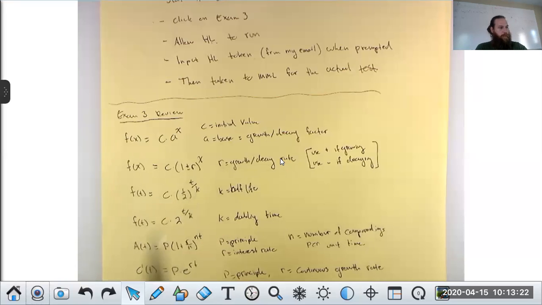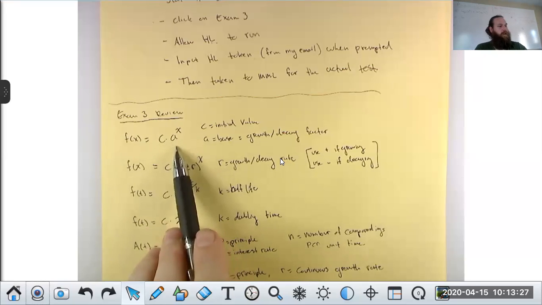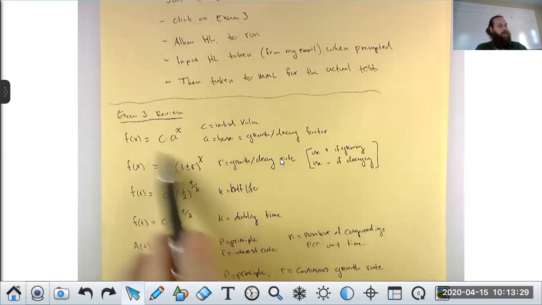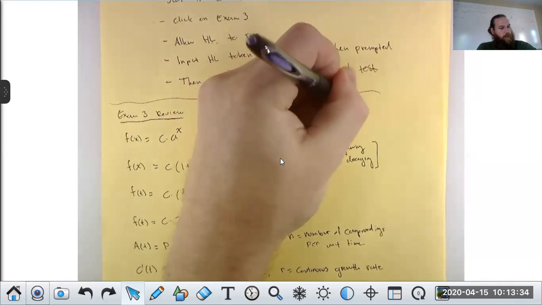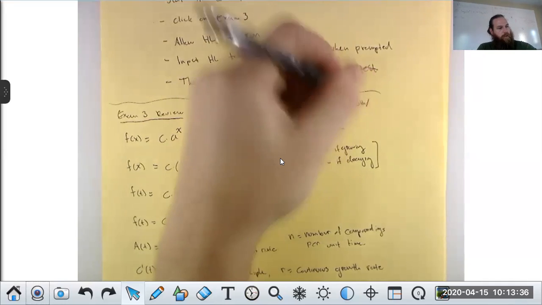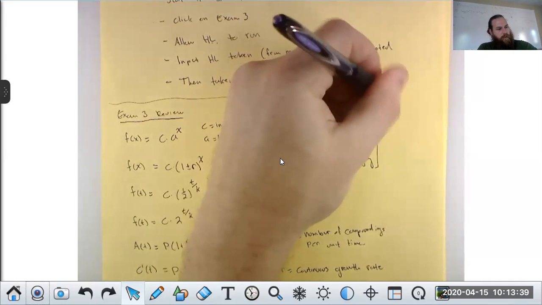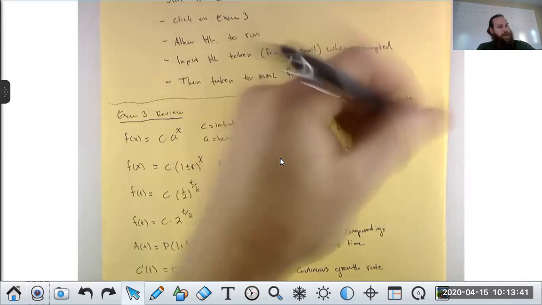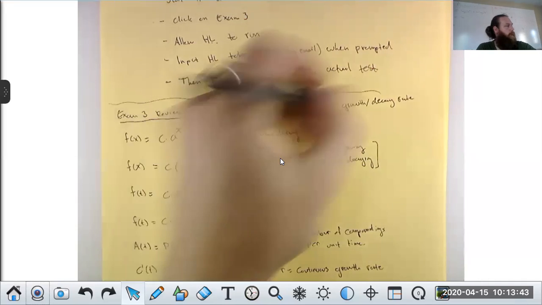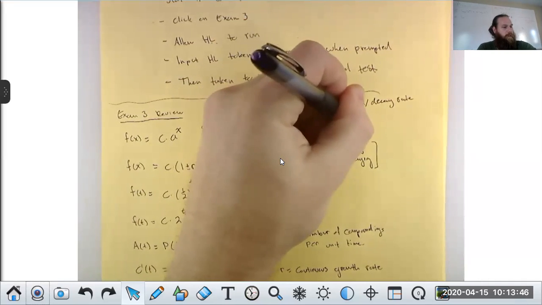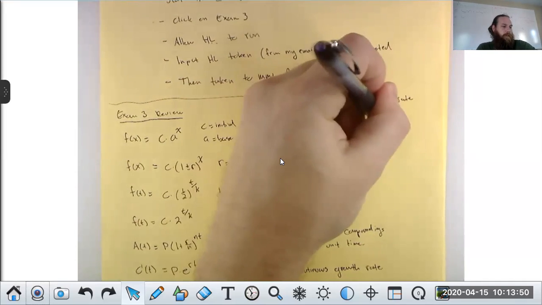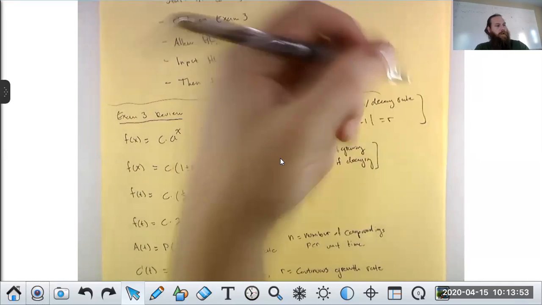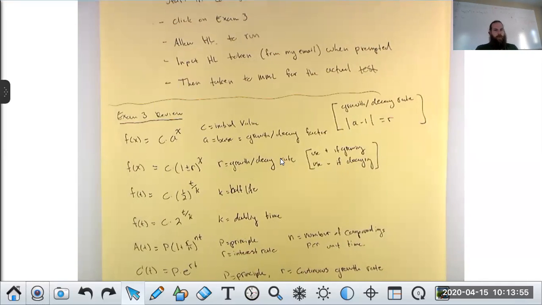And all of these can be put into this form. If you're looking for a growth factor or a decay factor, you need to put your function into this form. And then also it never hurts to remember that the growth or decay rate, which is the same as the effective interest rate in these interest problems, can be calculated as the absolute value of A minus 1. Those were all the formulas from 5.3 that we needed.